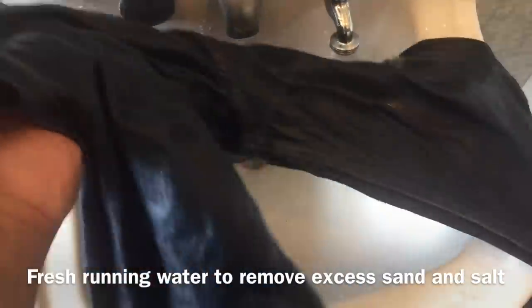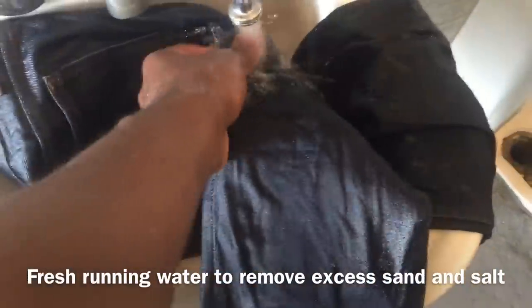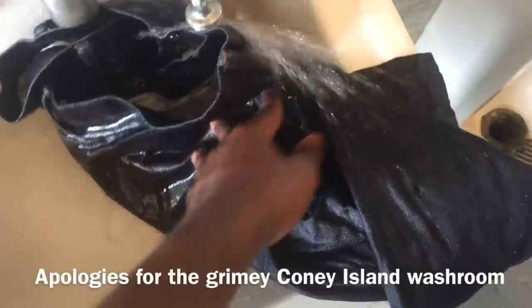This is the last step of the process. Just dipping in fresh water, not salt water, and rinse them off. Get all the salt out, get everything out, and all the grains and everything out, so you don't really want any grains all the way in.